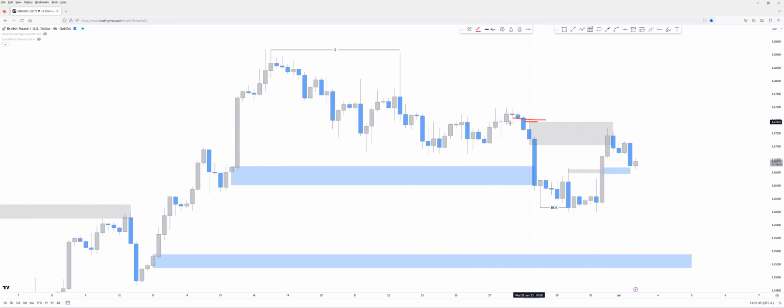So there could be a small amount of inefficiency here in between the wicks. But that is not where the money kicked into the market, right? The real money has kicked into the market from this candle, from this supply region, because if you see a volume candle like this on the 4-hour time frame, you can just imagine how much money has been pumped into the market right around that movement. And if there's lots of money pumped into the market, price is likely to react on that area. Why? Because price usually reacts on those areas where big money has been placed into the market. So you can already see the reaction here, that price mitigated 50% of this area. You can already see the price perfectly reacted on it, and currently it's on the way down.